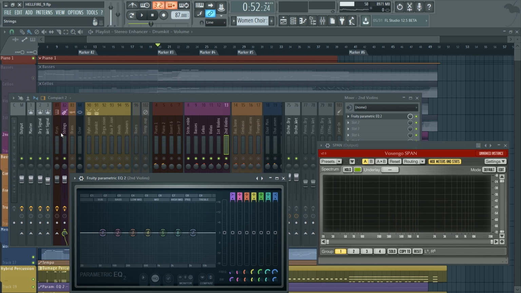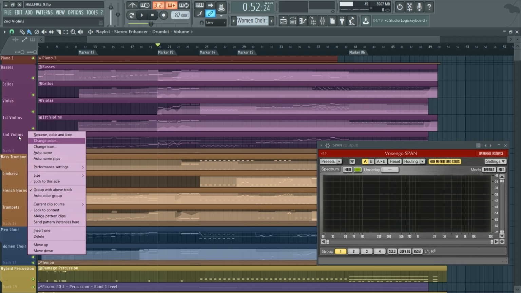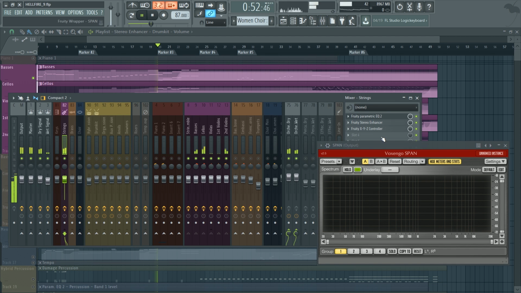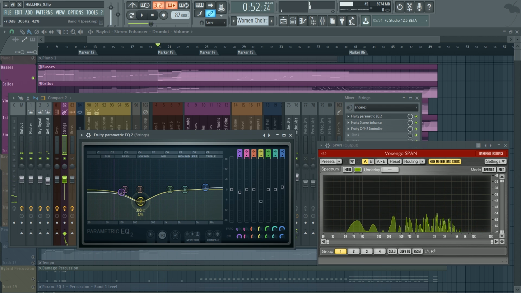Now, as you probably heard, now that we EQ'd the strings like this, this is a very aggressive curve, they do not sound very natural. They sound a bit off compared to this.